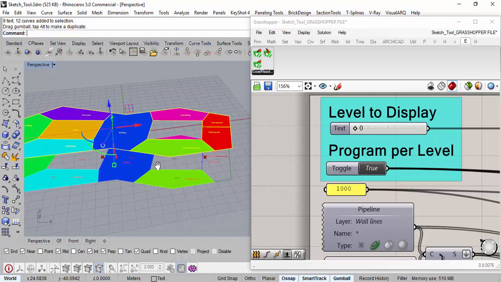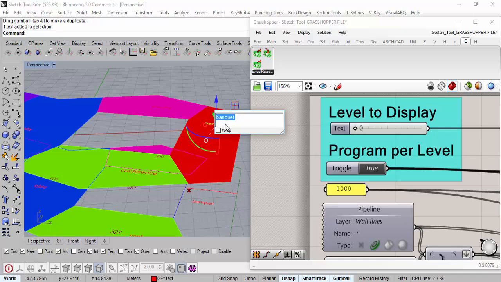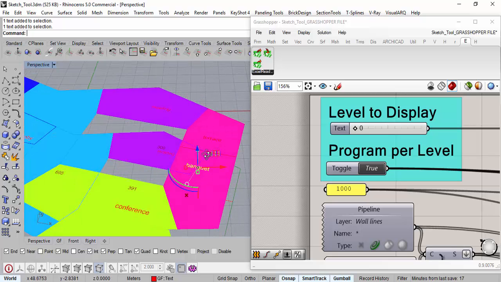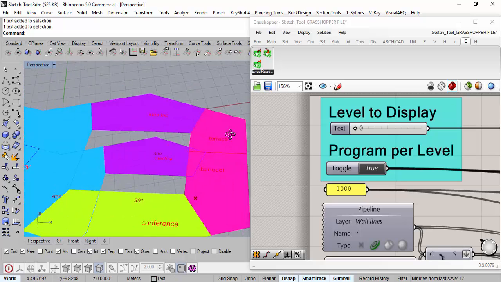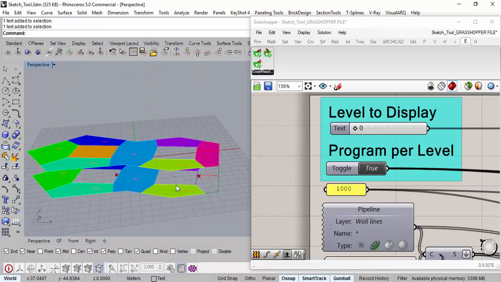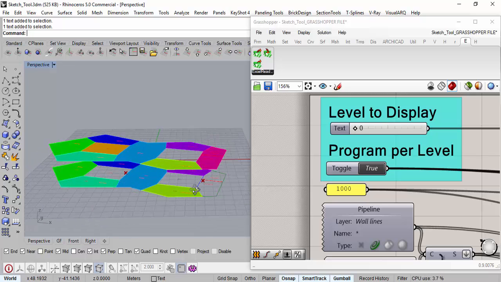So once I put the toggle on, it will show you all the colors. In this case, it's showing the right colors. So there's some problem, there's some open ends here, I guess. Anyways, this would not happen with your file if you draw it accurately.